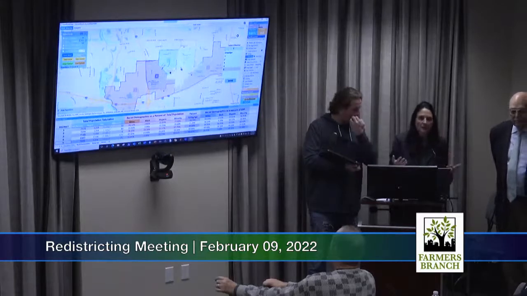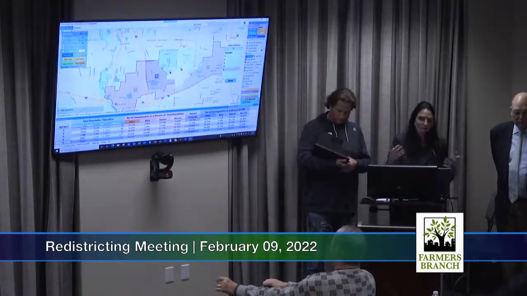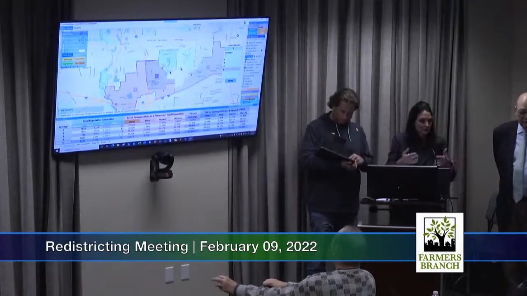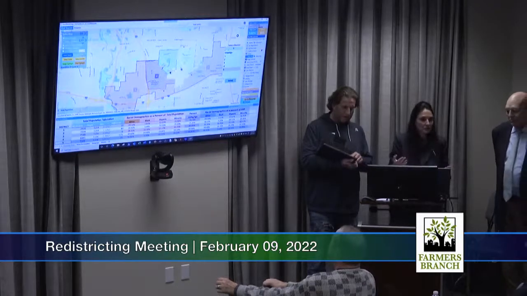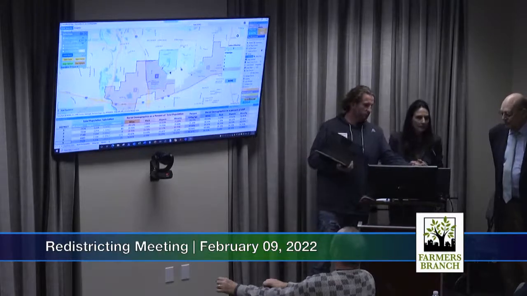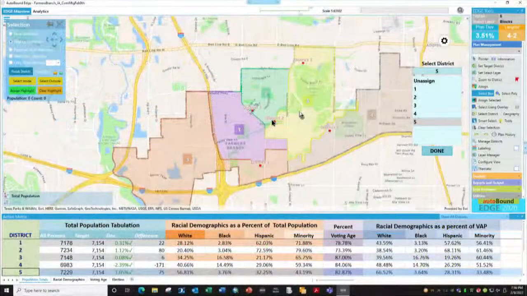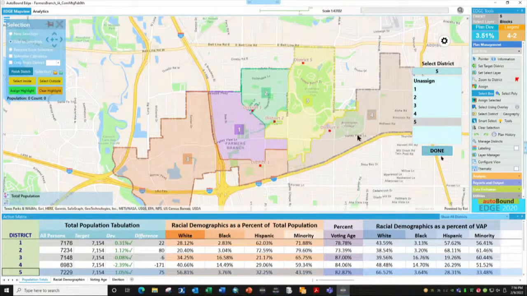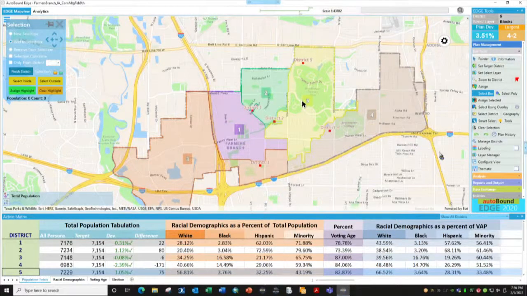It's not a lot, it's not enough to swing a plan one way or the other, but sometimes there's a difference between those two boundaries, and that gives us a slightly different population total. So my total was 7198, and theirs is 7154. That's the difference in the lines, the difference in the map. I've got a couple different versions of that.